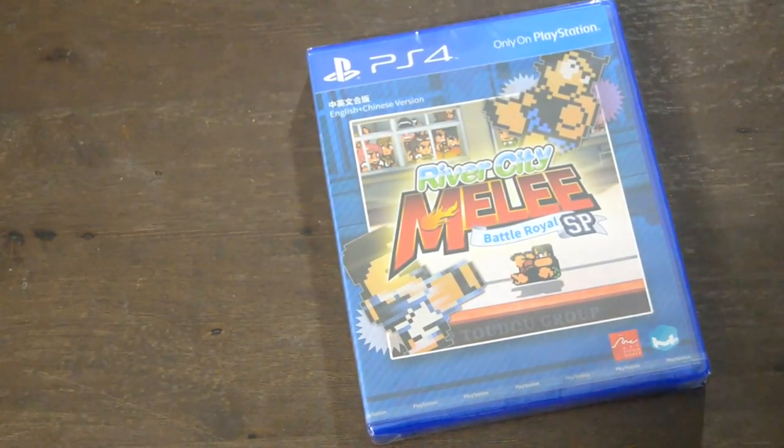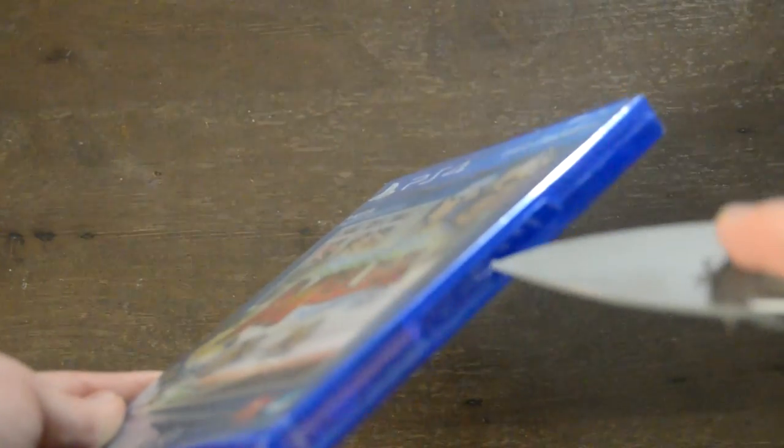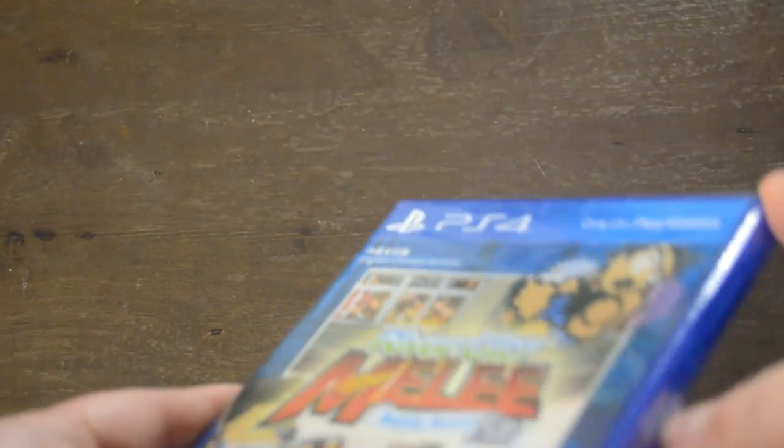Still sealed in the shrink wrap. So let's go ahead and give it a little bit of a cut here. It's a nice surgical slice there with the knife. And we'll take the plastic off here if I can actually get it off. There we go. Yes. Get that plastic off.